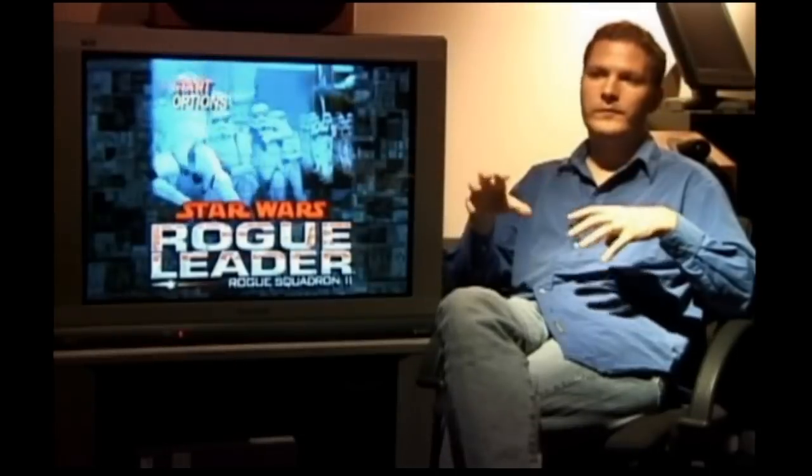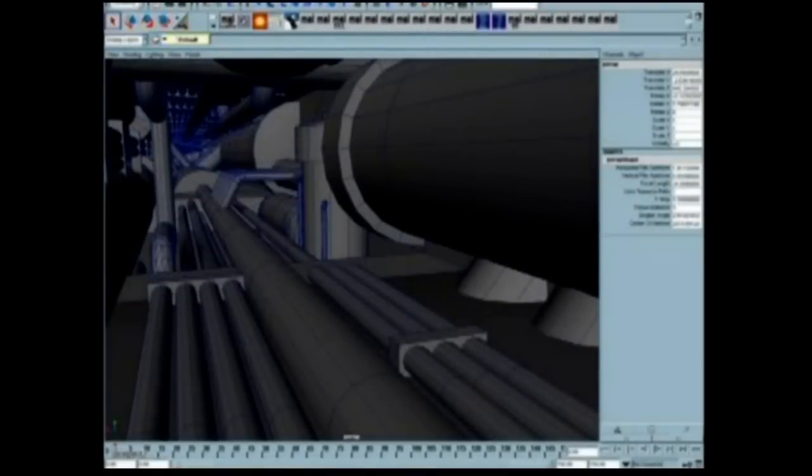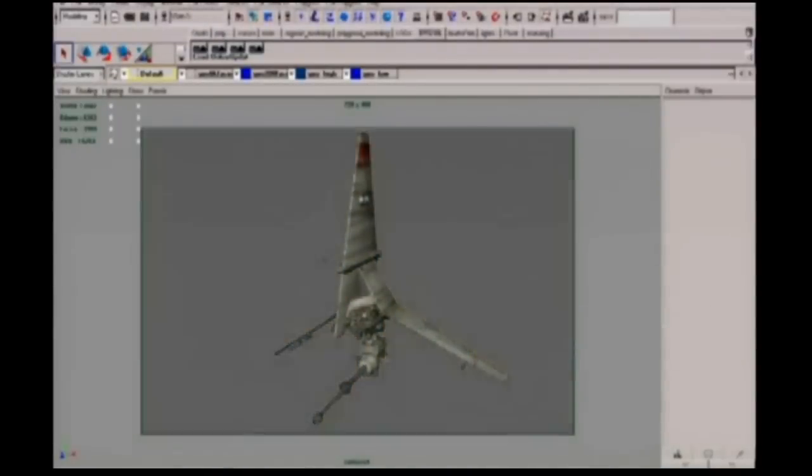We certainly were helped by pretty good tools which we had. One of the main outside tools we were using was Alias Maya, which is one of the big 3D packages which also movie production companies are using, and which was good for a lot of our art. But we also created a lot of our in-house tools.